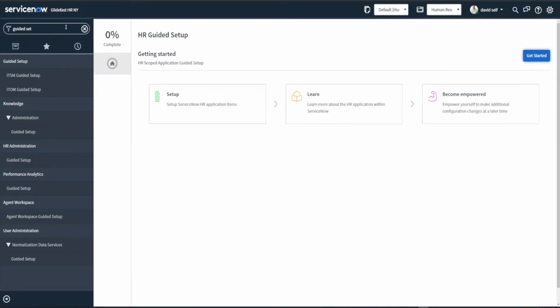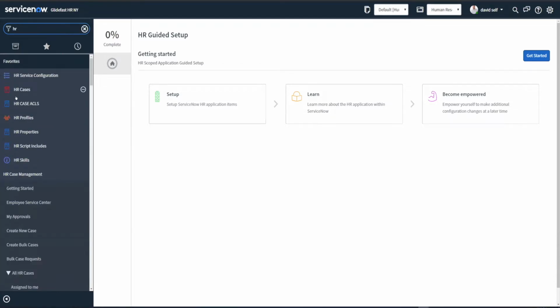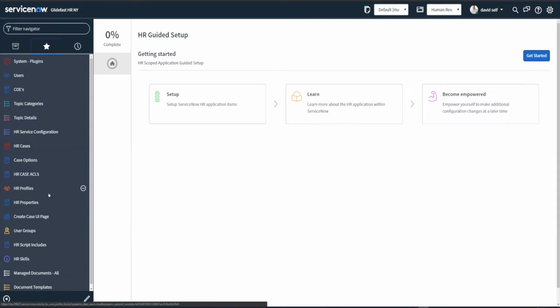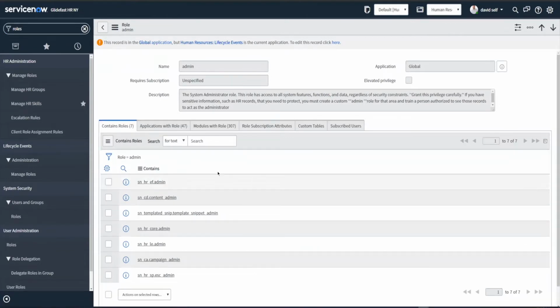Okay, so jumping in, once you turn on the plugin, the first thing I want people to know is how does it work? How does the admin work? Because a lot of times people will do it and they can see the HR application, all this stuff will appear. Well, how does that happen? That's the question I get all the time. How does it know? So what I want to do is show you the roles and how that works. If you go into roles and into the admin role, when you turn on the plugin, one of the things that happens is, under Contains Roles, you'll see that it added all these to our admin role. That basically says that anybody that had admin in this instance when the plugin was flipped on should now have all these roles. So that's one way to make sure that everybody can get to this stuff, turn it on, and work in it.